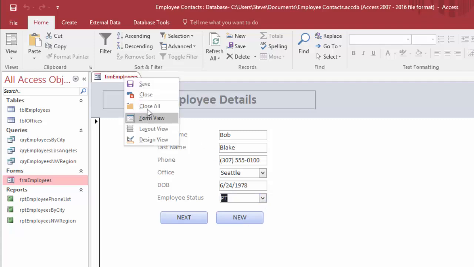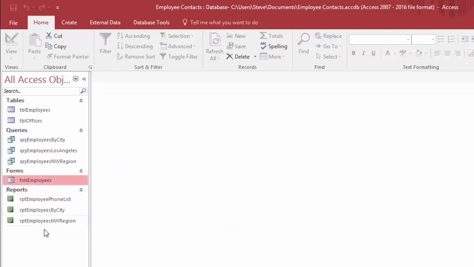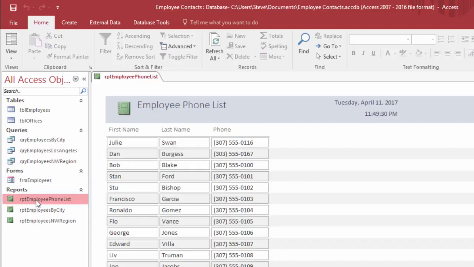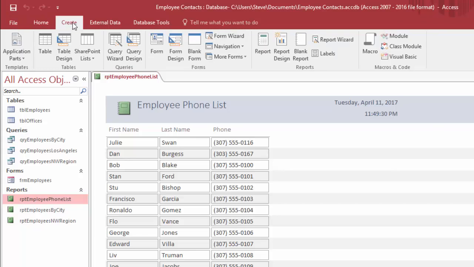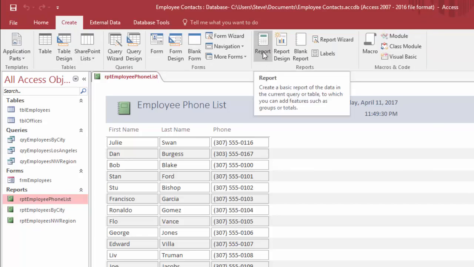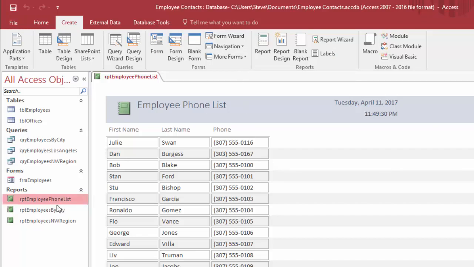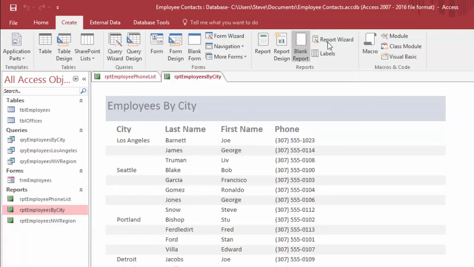And then finally, we created 3 different reports, including a employee phone list, and we worked on some formatting to kind of clean things up and resize fields. And as you recall, we used different ways of creating reports. So the first report, this report, actually we created just using the report tool, and then we went and created different reports using the report wizard. And in the wizard, we were able to lay things out a little bit differently, structure the table differently, and also select data to put in our report from different tables using our employees table and our offices table.